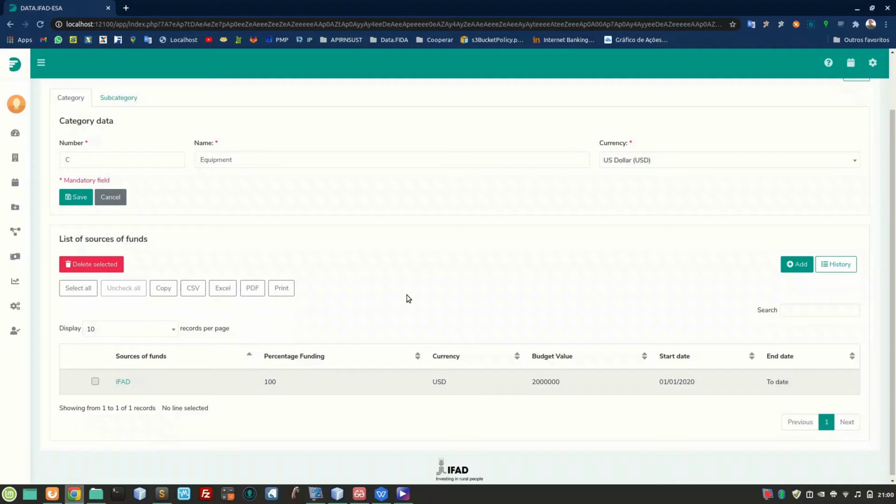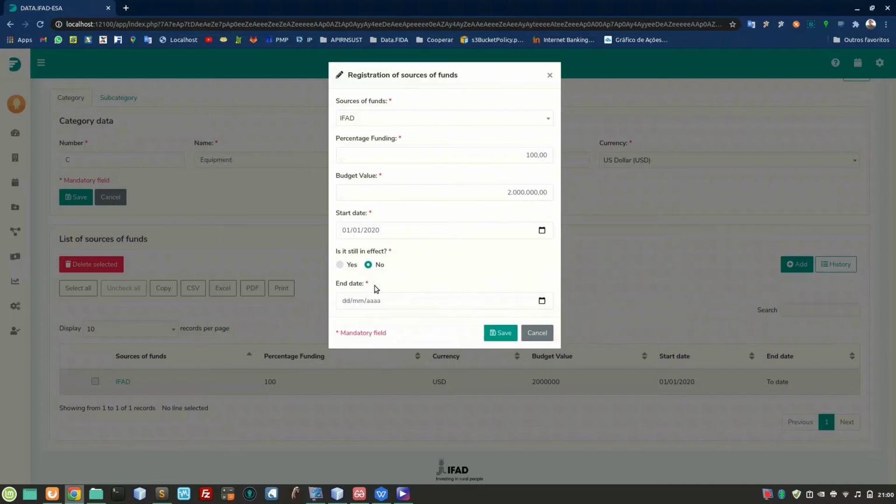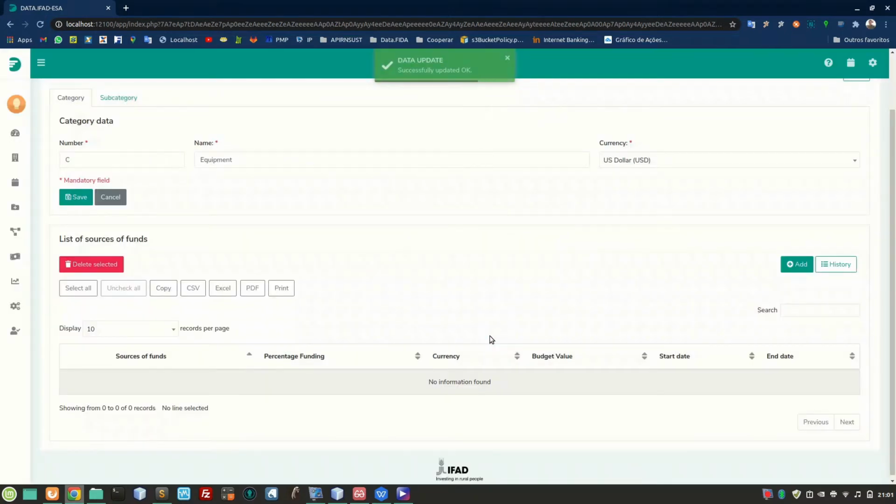Now let's go back to the same source of fund and update it as if it was no longer in effect. For that, we should click on its description, and now we should update the still in effect source and not the budget value. We should click on No and input the date when it became unavailable.